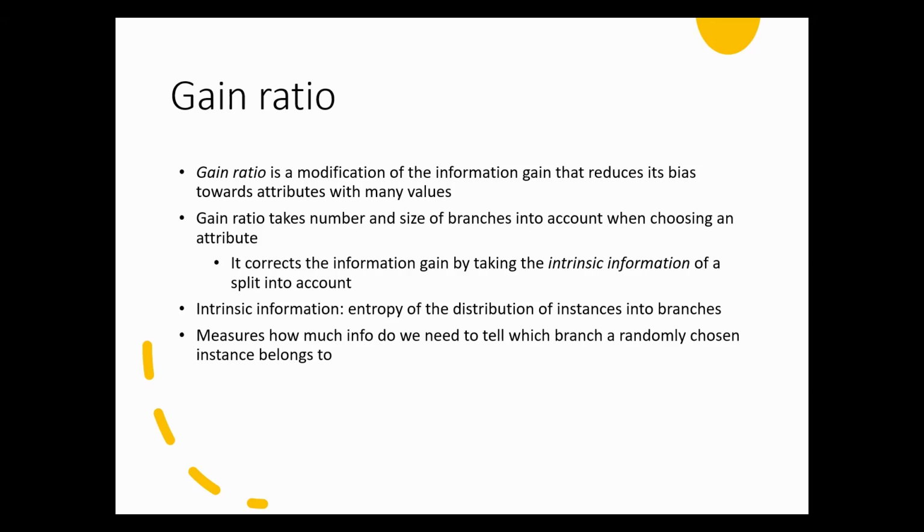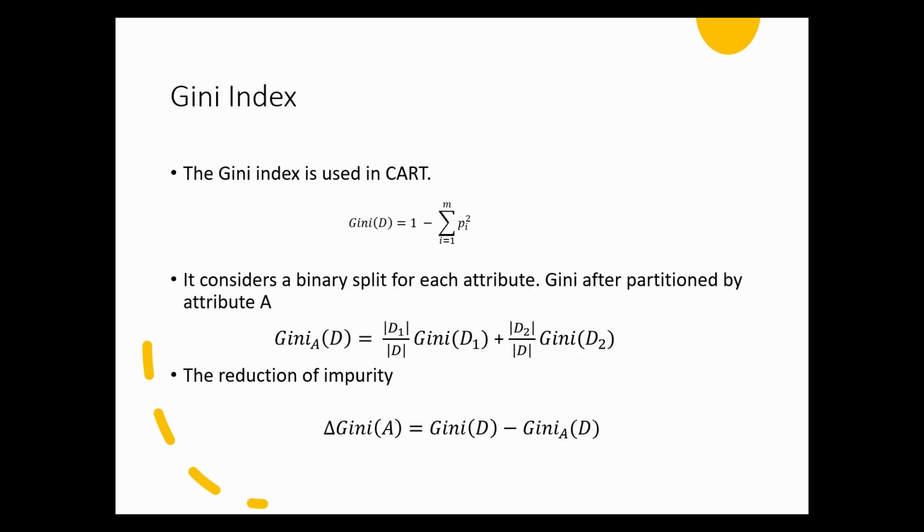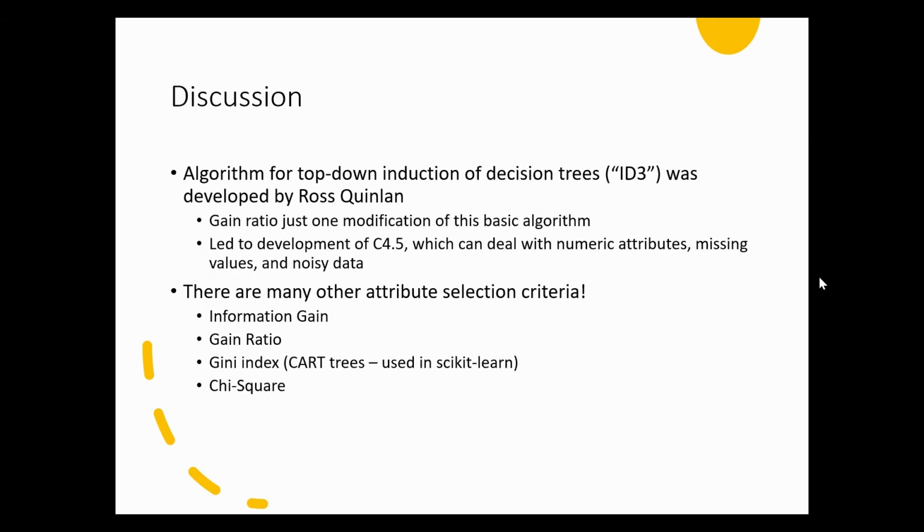Similar to this, I can show you another example. We can use, for example, the Gini index. I'm not going to talk about the implementation details, but the default is the Gini value. It's very similar to information gain: you take the Gini value before the split and the Gini value after the split, and the difference is taken into consideration. With this one, we are going to conclude our session.